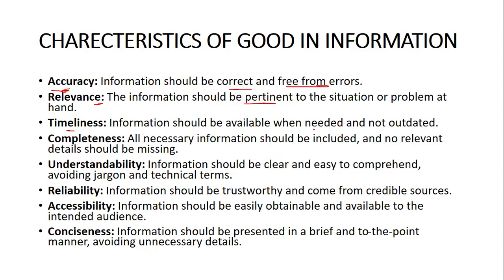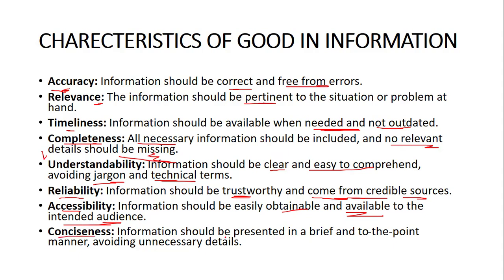Timeliness: information should be presented when needed and not outdated. Completeness: all necessary information should be included and no relevant details should be missing. Understandability, the same concepts as we looked at in financial accounting: information should be clear and easy to comprehend, avoiding jargon and technical terms. Reliability: information should be trustworthy and come from credible sources. From the perspective of financial accounting, audited financial statements are reliable. Then accessibility: information should be easily obtained and available to the intended audience.